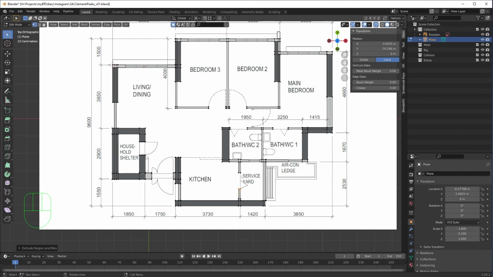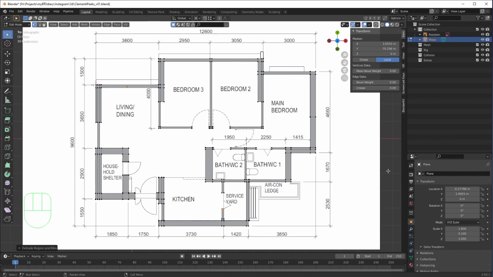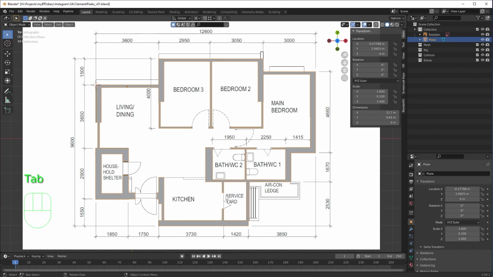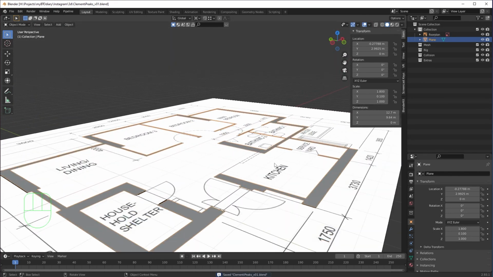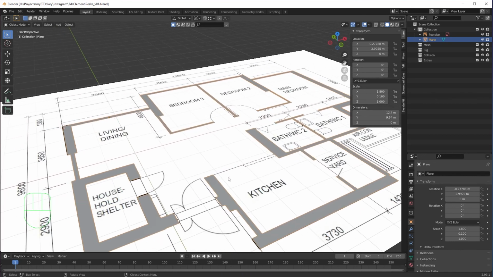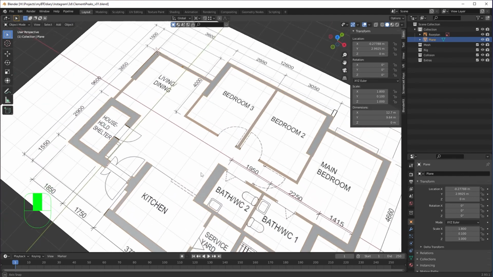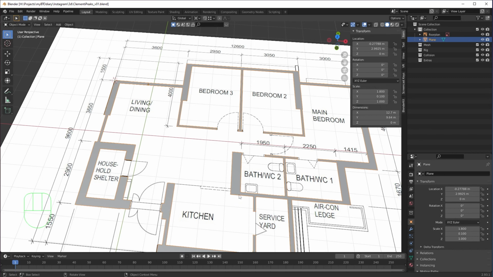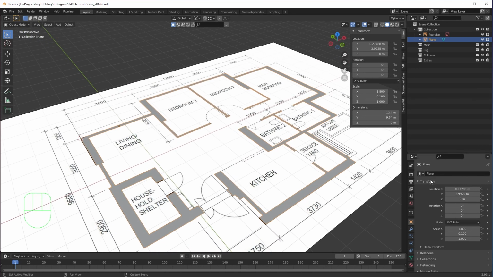All right, so I'm gonna Alt-Z to exit X-ray mode, and basically this is what we have done so far. So I'm just gonna press Tab to have a nice look at it. Press save. Of course, I'm gonna save this. And in the next tutorial, we are going to extrude this upwards to make the wall have height, which is very important. Of course, you don't need to if you're planning to do a 2D layout, but definitely you want height. So yeah, let's just catch the next tutorial.